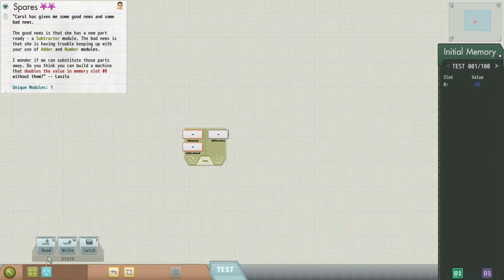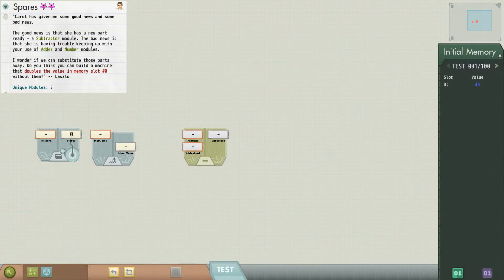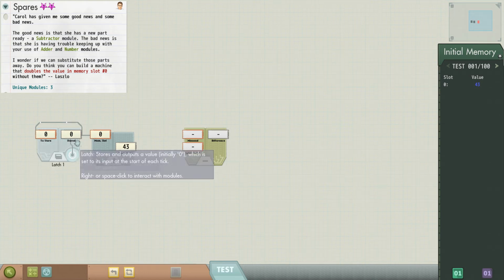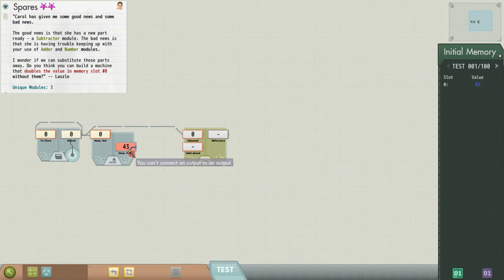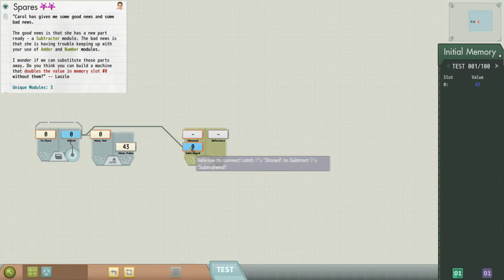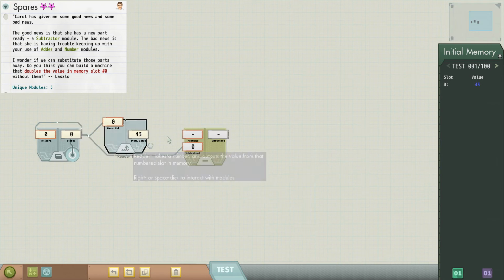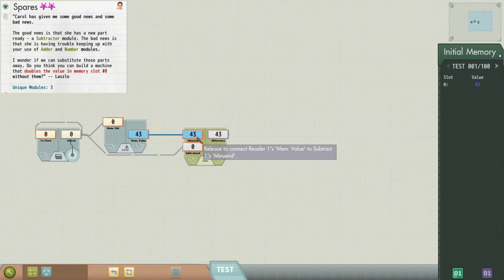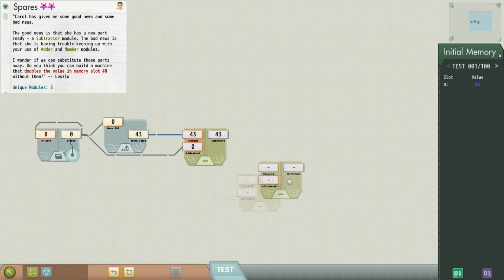Okay, read. Alright, so latch 0, store 0, 43. Oh wait. I want 0 to be here. No. Yeah. We need another subtractor module.